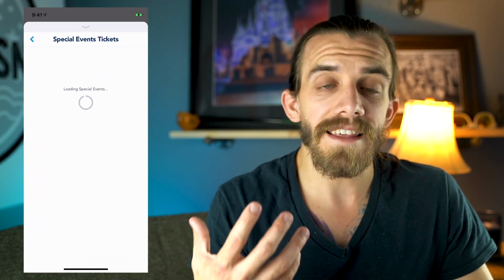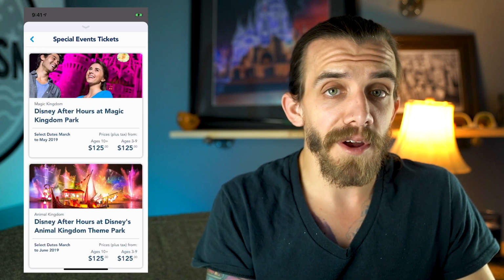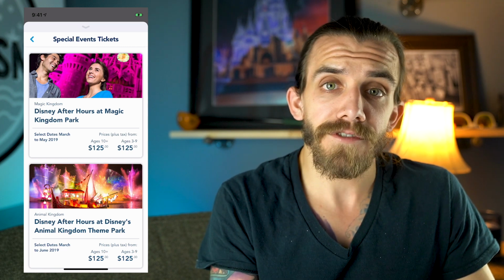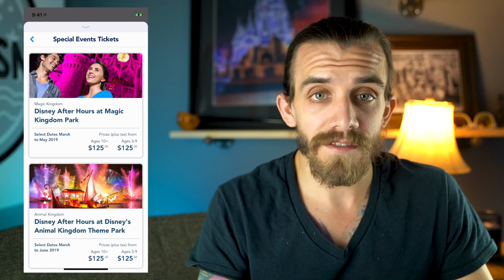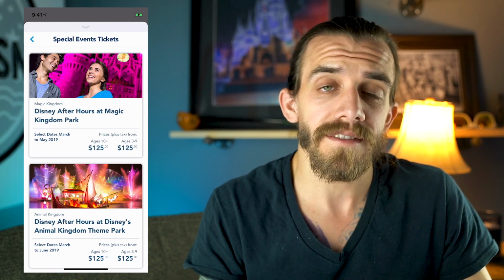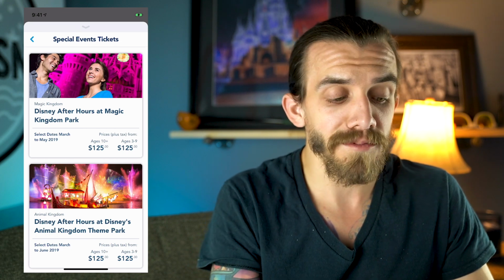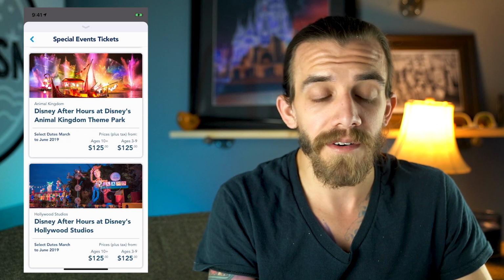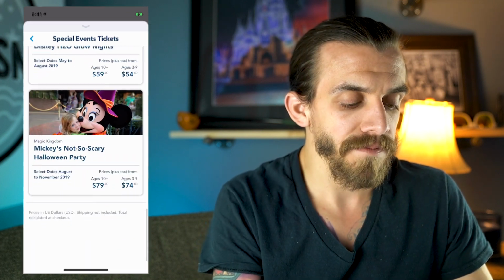If you've seen the Mickey's Not So Scary Halloween Party option, Mickey's Very Merry Christmas Party, H2O Glow Nights, or any of the after hours options, this is where you can purchase one of those add-ons where you get special access to the park, low crowds, special event type activities. These are all really great ways that you can enhance your experience with some lower crowds. This is where you do it within that ticket option.